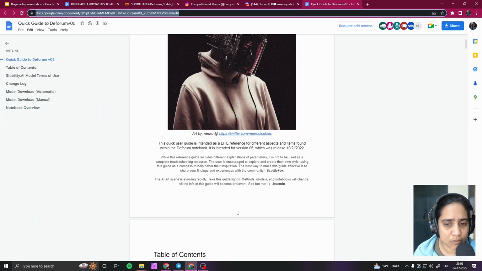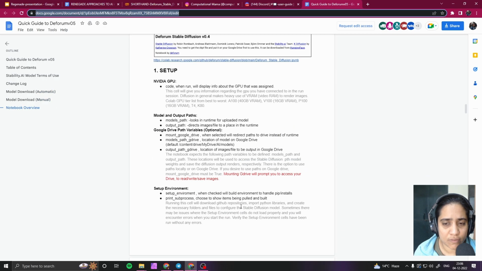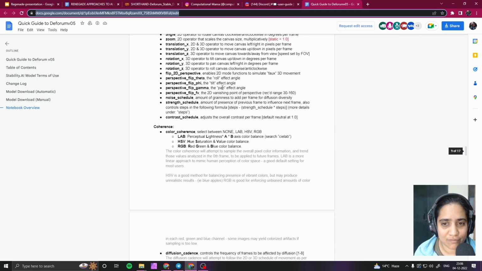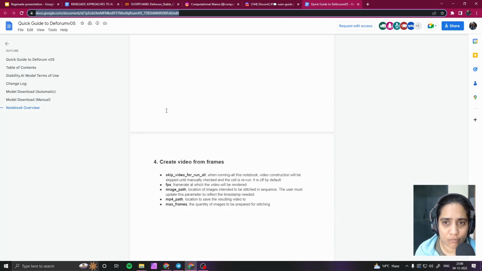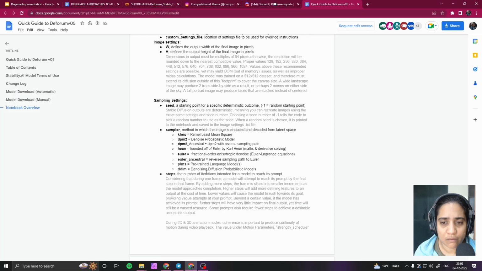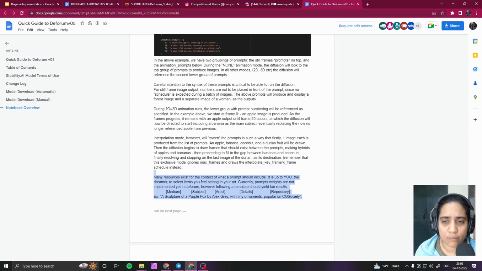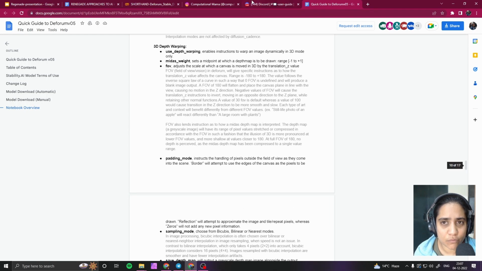And here you'll observe that it's got all the kinds of settings that you can run for each of them, set it up. So basically what we did today is all of this, so nothing new here. It's just a matter of a bit of patience and figuring it all out. You can go through all of the settings. It will tell you what each of those particular terms means, what you can do to change it a little bit, all of that, and of course how to get the prompting going in the correct way. I recommend reading this. I think it will be really useful if you want to continue using Stable Diffusion.